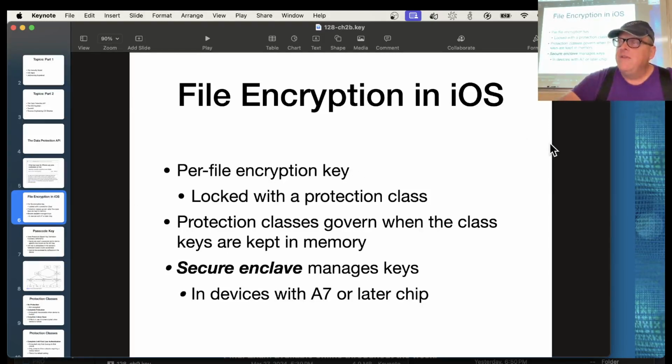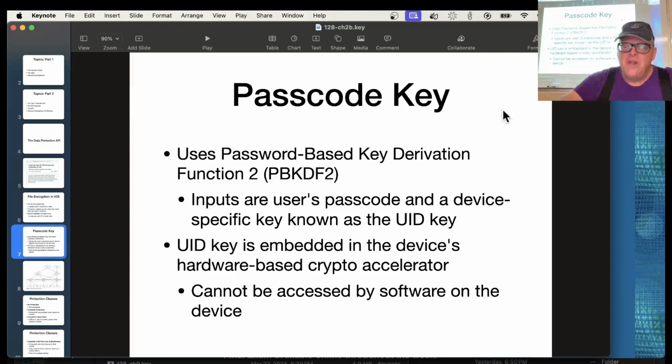So in iOS, however, it is now not that vulnerable. I quit reporting storage of plain text credentials in iOS apps as a vulnerability because the operating system protects them so well that I really don't think there's a significant risk. They have so many layers of encryption. Every file has an encryption key, which is locked by a protection class. You specify what protection class you want, and there is a secure enclave managing the keys, which is a protected area that can do cryptographic coprocessing, but is not part of the memory space of the processor, like a trusted platform module on Windows. So it all starts when you log in with a passcode key.